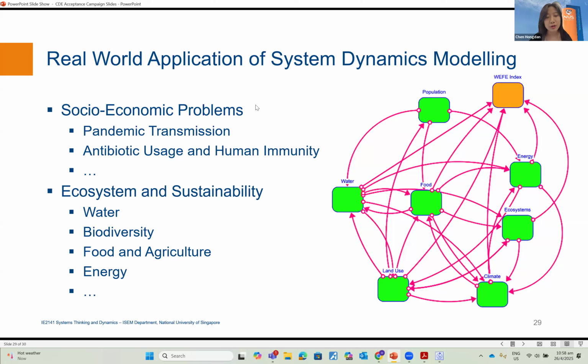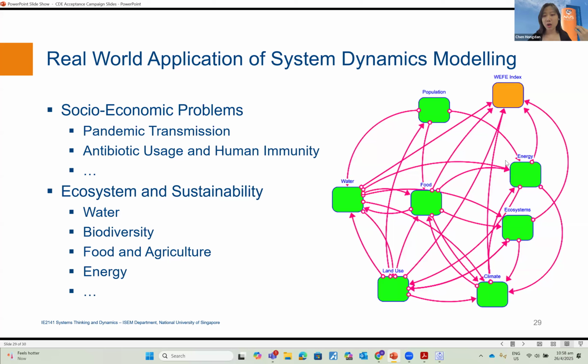It's often used on socio-economic problems, like simulating pandemic transmission, for example the COVID-19 scenarios, how human immunity changes with antibiotic usage and how this would affect disease transmission.